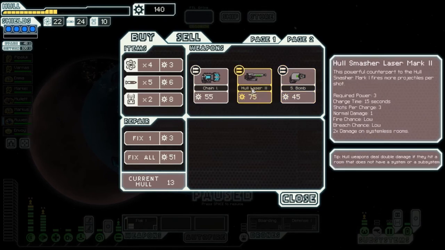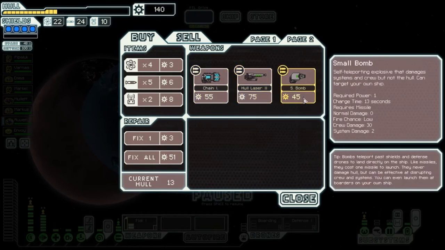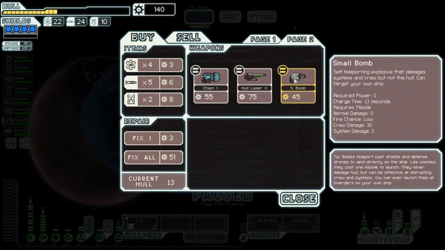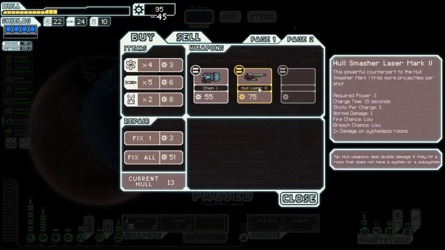3 power, 3 shots. This could be extremely good for us too. We need something to damage the big ship or take out like med bays or things like that. So we need weaponry as well, is basically what I'm saying. Is the small bomb our weapon? System damage 2? I think it could be. That's a decent chunk of damage, so let's buy it.